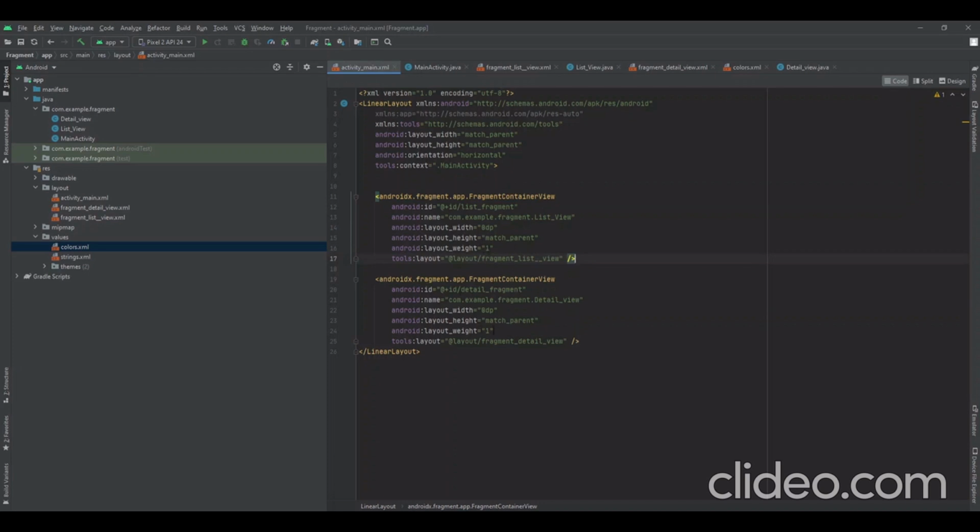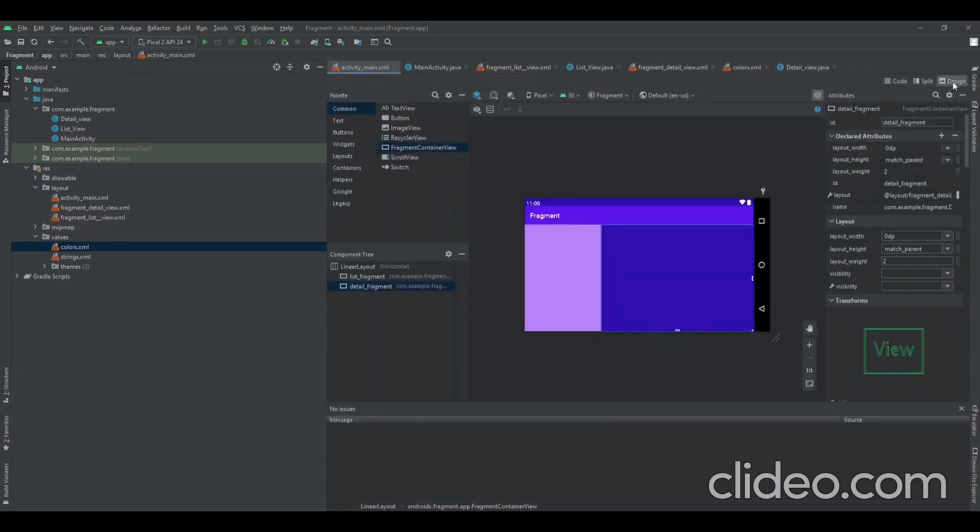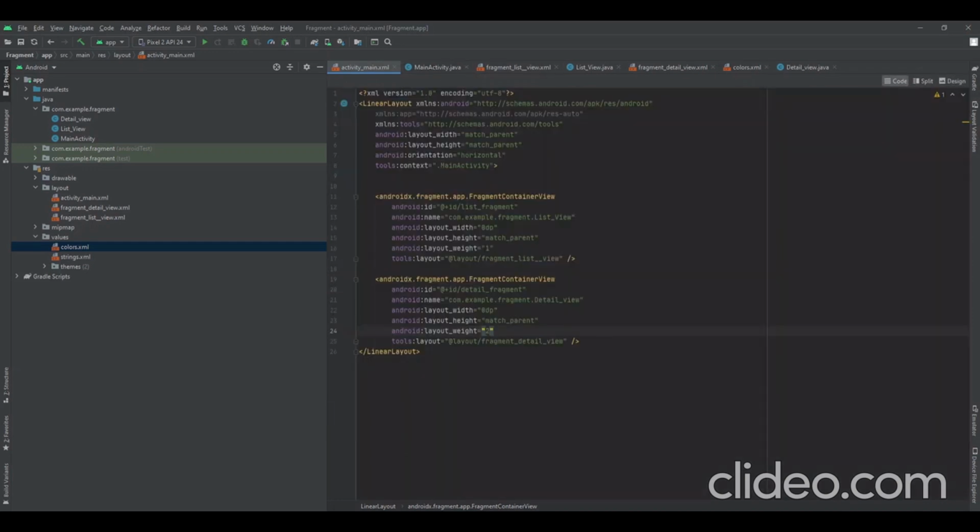Let this fragment be 1 and let this be 2. Now let's move into the design. See, now it is showing there are three weights. When I add this, the whole linear layout is of size 3, having weight sum 3.